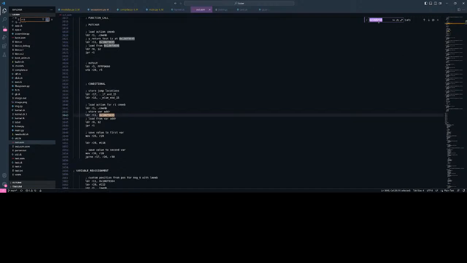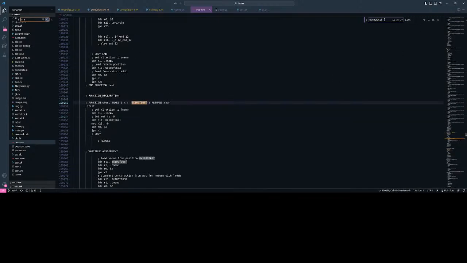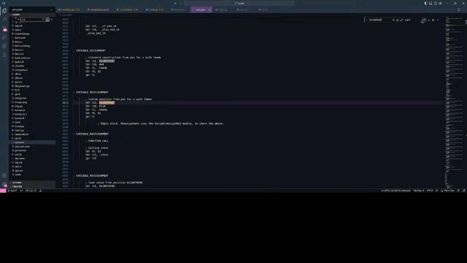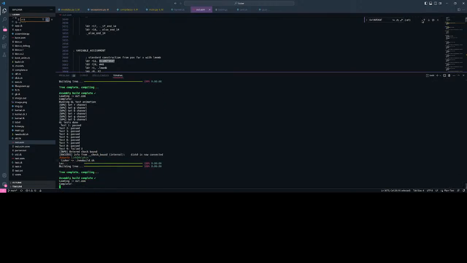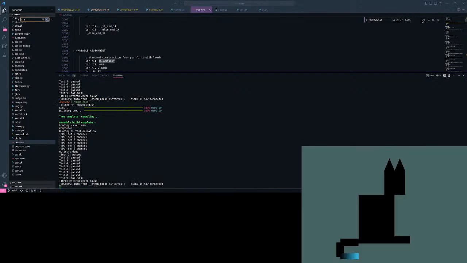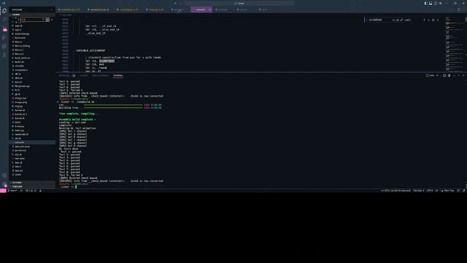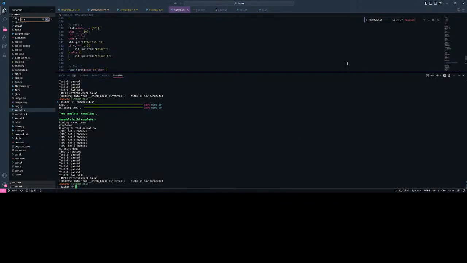Hold up. 118, yeah, that's correct. Why is it failing? I can't even see the output. I don't know what it is.